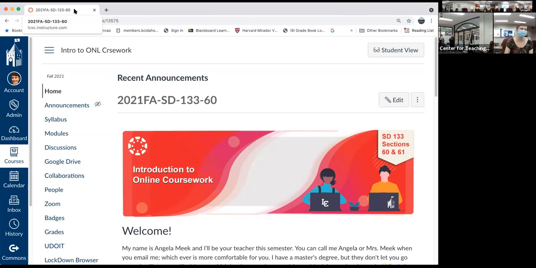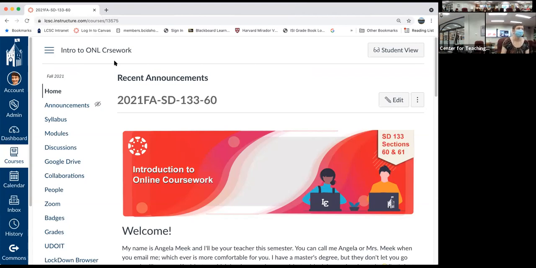Official campus policy is that students are supposed to be using a desktop or a laptop when they interact with their online classes. But it's not on my phone. I know. So that is something to be aware of though, like that is the official campus policy, but of course they use their mobile phone, which I don't blame them. I mean, it's quick and easy, but not everything works the way that it works in the desktop version.